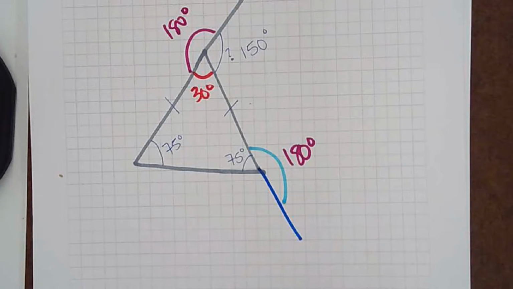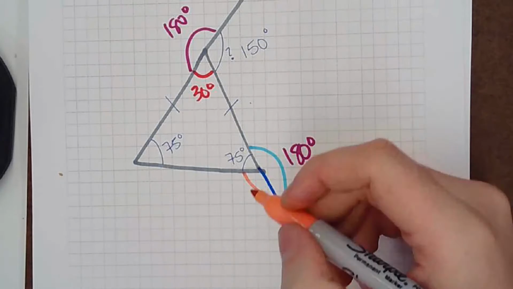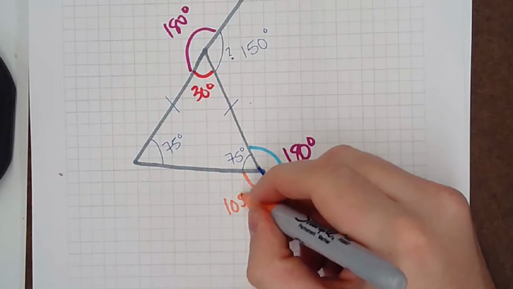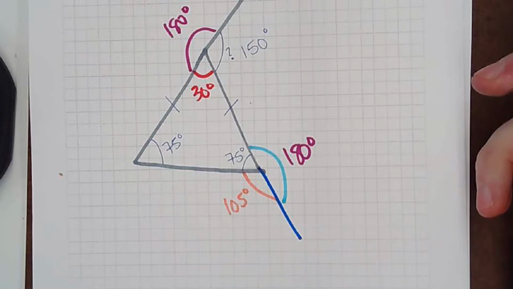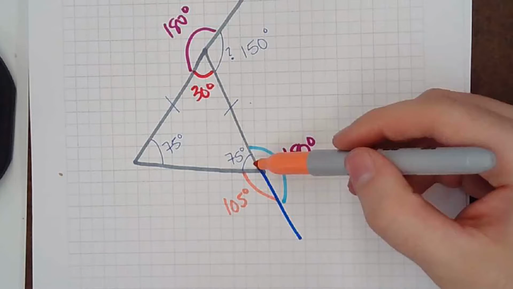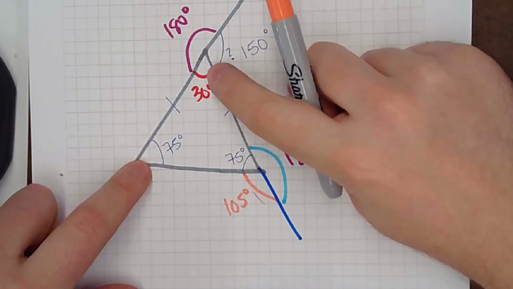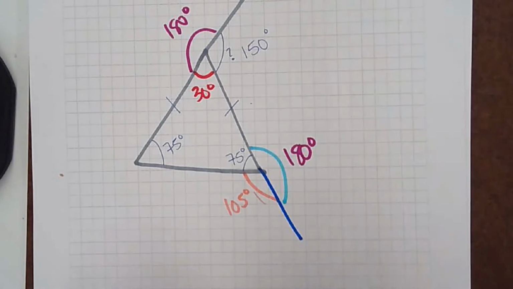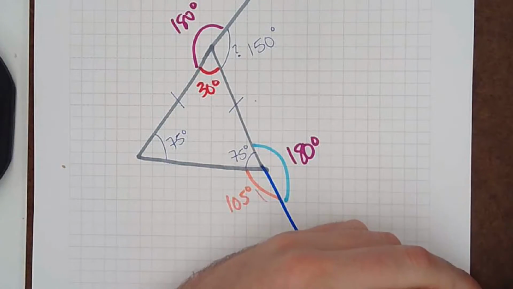It's a quick review, a warm-up, if you will. This angle right here is going to be what? That's a non-trivial angle. What's that going to be, Mr. Smeetus? 105. How did you discover that, Mr. Smeetus? Because I did what we did before, and that is when you get 180 and you subtract the other angle. Got it. So he says this is a linear pair, so if I subtract 75, I get 105. The other way to do it is to add these two remote exterior angles to get this guy. Easy peasy, lemon squeezy. All right, so that's the deal with exterior and interior angles.